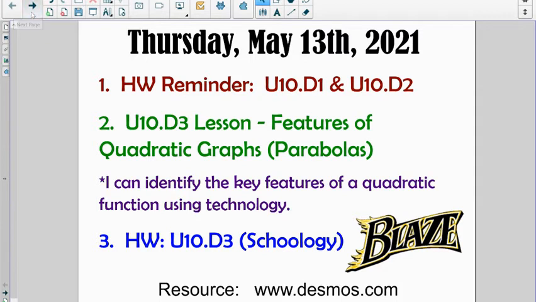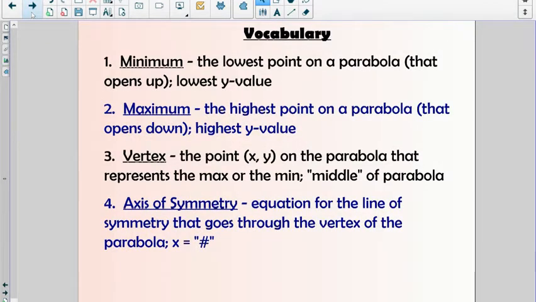our graphing calculator. So starting with some vocabulary, when we talk about quadratic graphs, just a reminder that we have the shape called a parabola, which is a U-shaped curve that's symmetric on the left and the right. The parabola that I just drew would have a minimum value. A minimum is the lowest point on the parabola if the parabola opens up, and we consider that to be the lowest y value. So that lowest point would be right there at the bottom of a parabola that opens up.